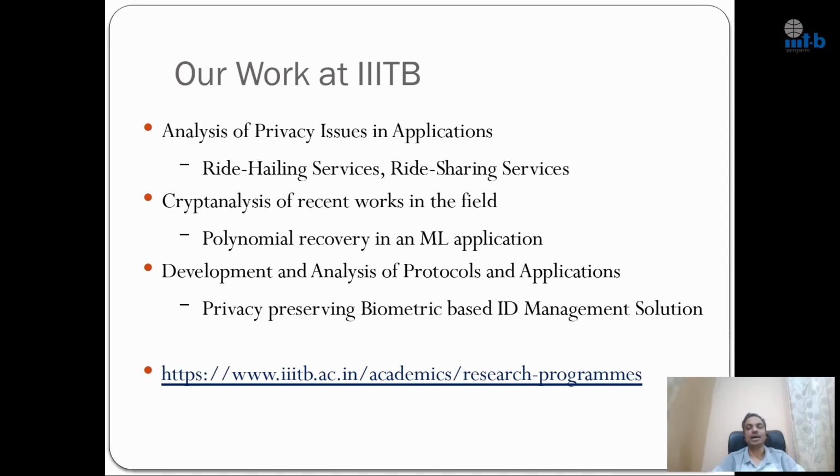So in our institute here, we look at primarily three different areas of work. Number one, we look at analysis of the privacy issues in different applications. The applications that we are focusing on right now are ride hailing and ride sharing services like Ola, Uber, etc. We also look at analysis of recent works in various different fields. One example is that we have looked at one problem called polynomial recovery in a machine learning application. We also look at privacy preserving biometric based ID management, which basically means something like the Aadhaar kind of a scheme. And then we are trying to develop applications that make use of homomorphic encryption schemes to be able to fully preserve privacy of the users.